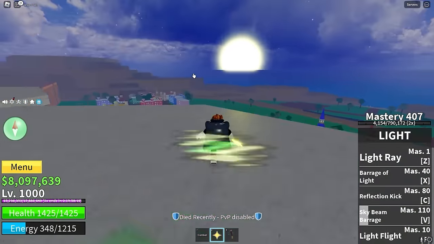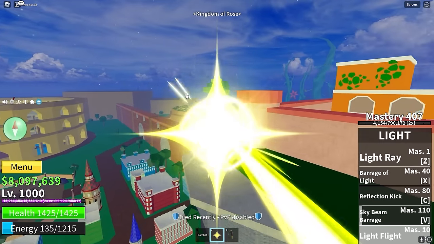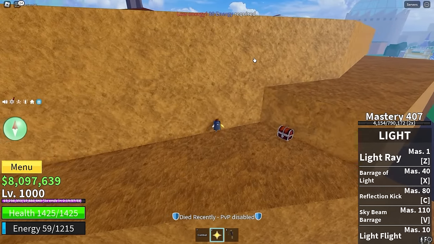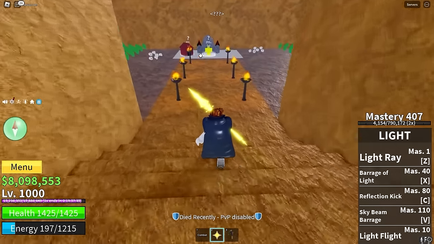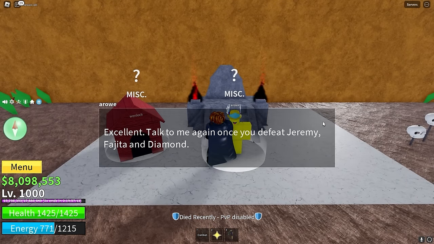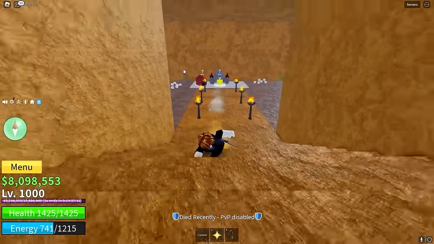We can now go ahead and get to Human V3, which hopefully is not too hard. Should be this one. Yep, any second now. And yeah, it's this one. All right, there we go. Finally found the portal. Mr. Arrowee, greetings. Talk to me once you defeat Jeremy, Fajita, and Diamond. Okay, hopefully that's not too hard.